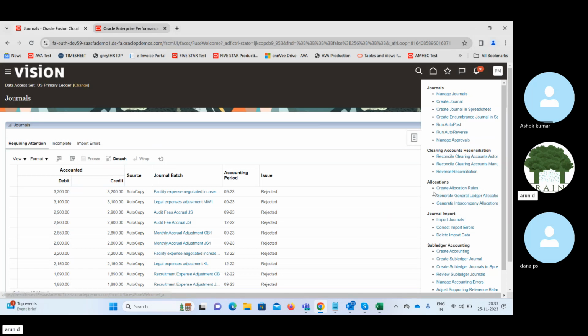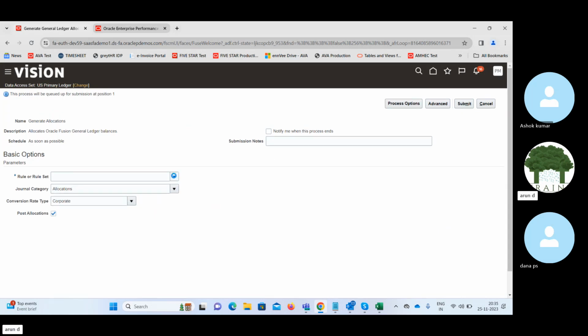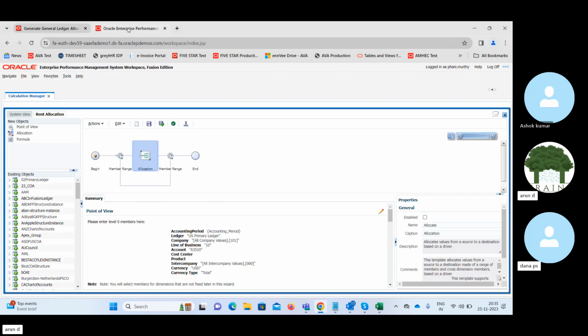Okay, so it is deployed. So I'll just say generate allocations. Arun, will deployment run any concurrent program, any jobs? No, it will not generate. So it is just inside EPM. Okay, got it.